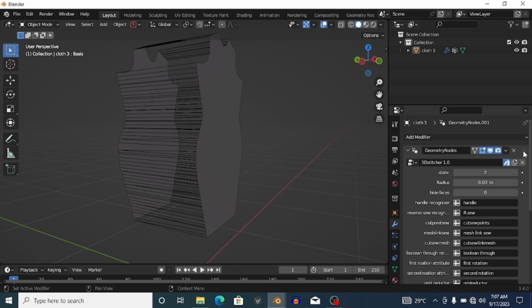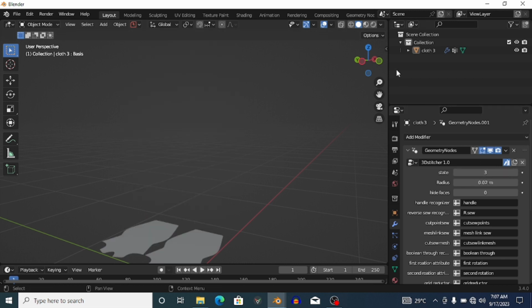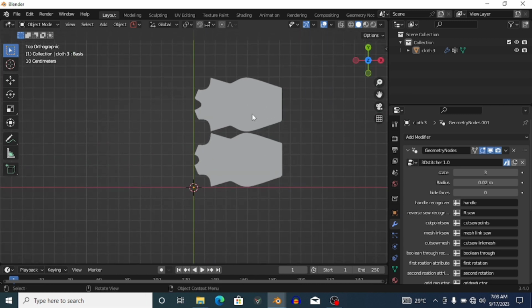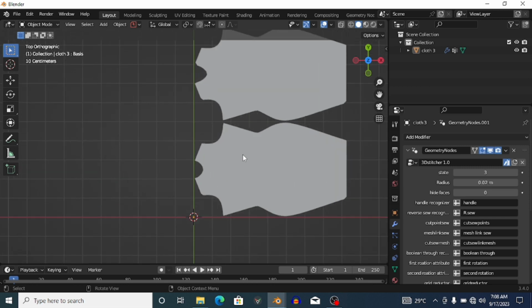Okay, then the other one is the UV state, which is this one here. As you can see, these two pieces of fabric, which you can do something like a viewport 3D render, I think. Then you can take that image that you get from here in Photoshop, maybe, or any software of your liking in making textures.